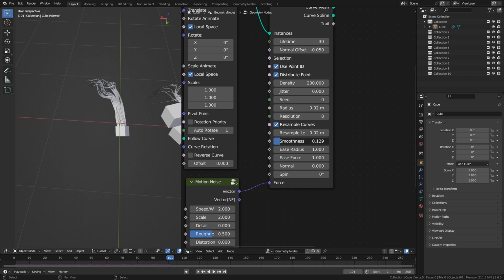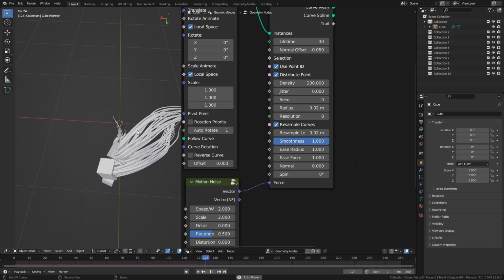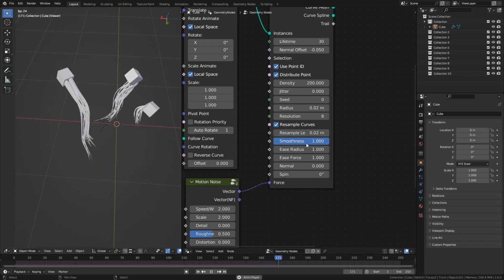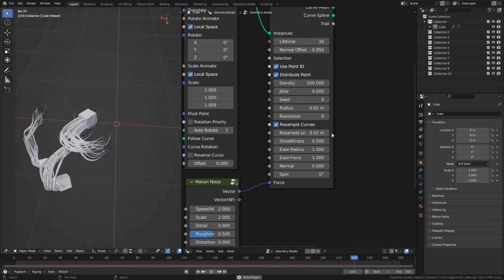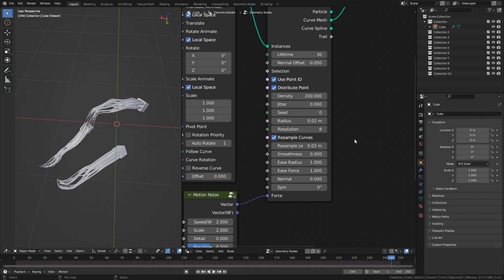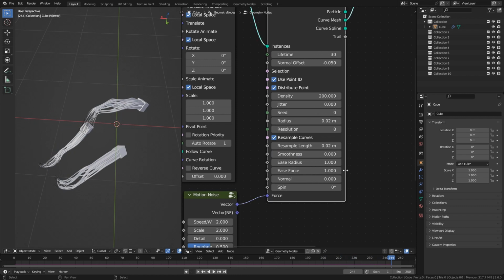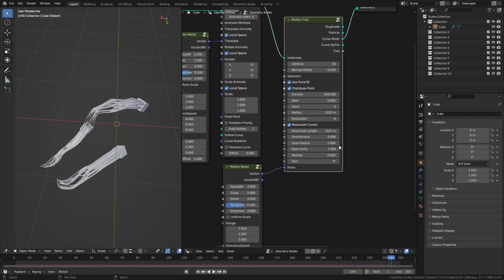Smoothness is used to smooth the curve. Note that sometimes this item may get unwanted results. Ease force is similar to ease radius.